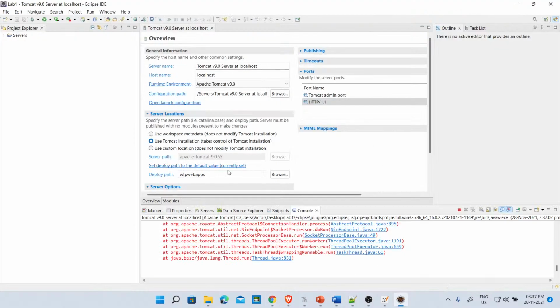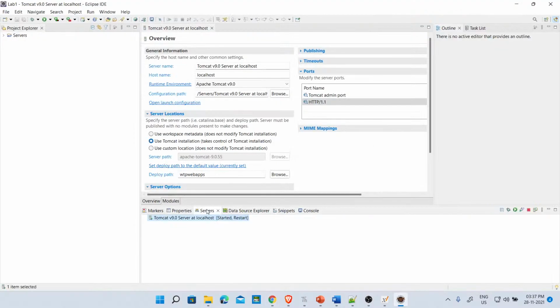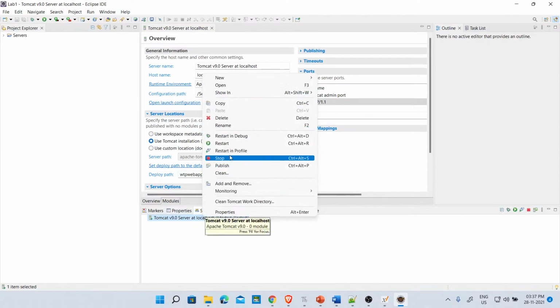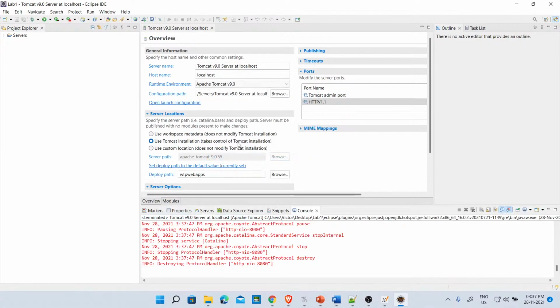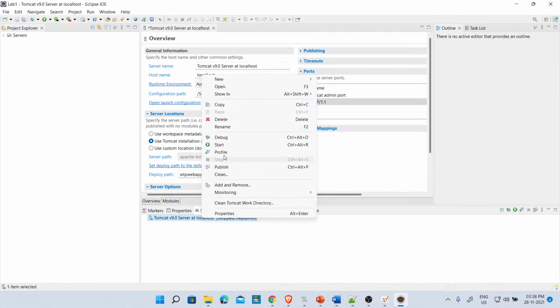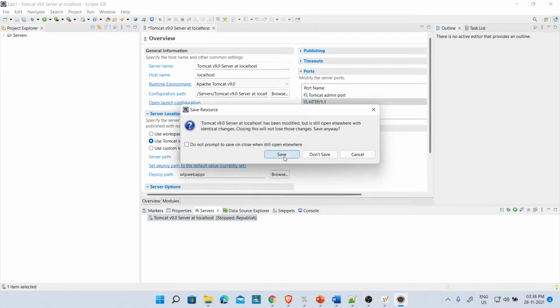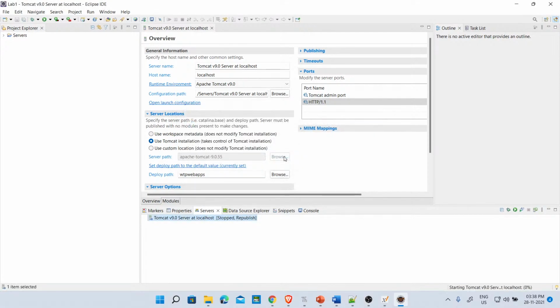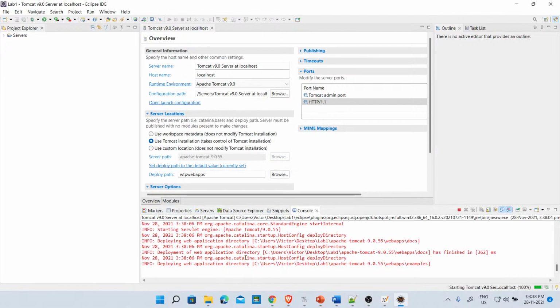So I will go back here now. Please listen. I will close this completely. Okay, right click. I will stop it completely. Fine. Now I will go back and check. Fine, it is there. Okay, this was how it was, but this is what it is now. So with this, I will check all my ports, whatever is there. Fine, I'm going to start it again. It should work now. So let me start this. It says open elsewhere, do not, okay, fine, save, and then it should start.